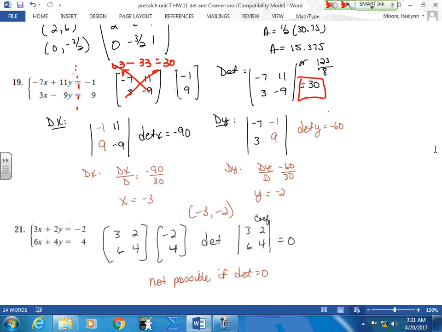Bram? Why do you feel like the -1 and 9 for when you solve for x? So when you're solving for x, this is your x row, this is your y row. This is where x is, this is where y is. You take this constant row and you put it in place of x. And then you find that determinant. It's got to be in the right place. And again, you can do it. 9 minus 9 to 9 will give you -90. Now, here's the key. You take whatever you found for x, that determinant, and you divide it by the major one. So that gives us a -3. That's part of our answers.